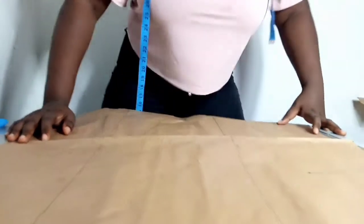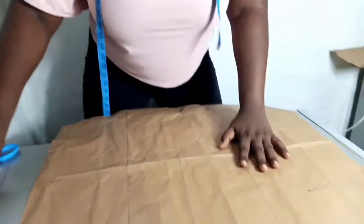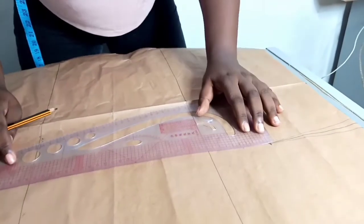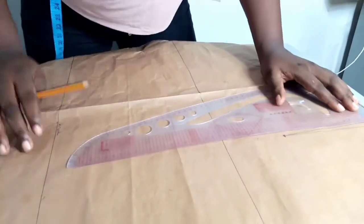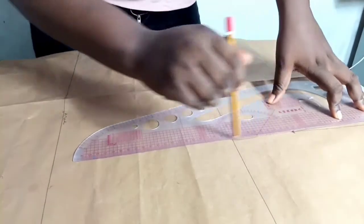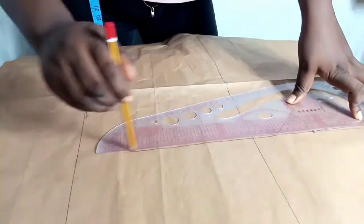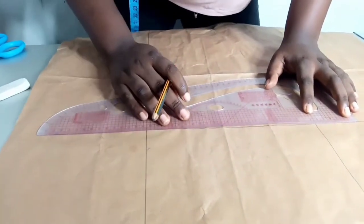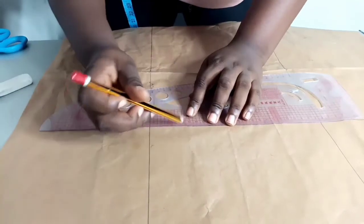So what I'm going to do now is to extend this dart leg. Now, depending on the side you want to put your flounce, that's where you need to do this. So I'm going to extend this. Bear in mind that we've not added any seam allowances. So I'm going to be extending like so.